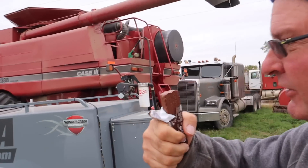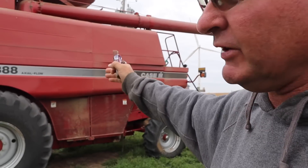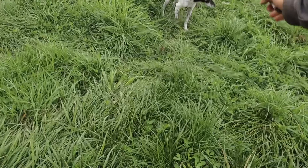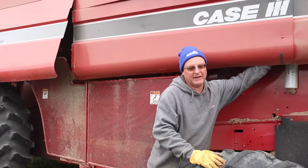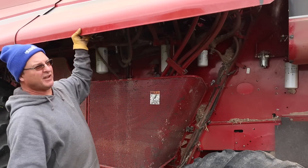I just found a Snickers in the tractor, so I'm gonna have a Snickers and answer questions. You might be thinking, 'I thought Daddy Cornstar was a Reese's Peanut Butter Cup man' — I am, I love Reese's, but today I'm having a Snickers. We're gonna get the combine greased up and fueled. The tractor's air filter light flashed last night so I want to clean that out. It's a little damp right now. Bean dust sticks to everything — you open it up and it falls in your face, it's itchy and scratchy.